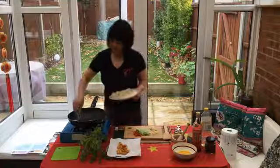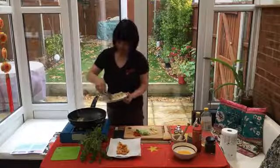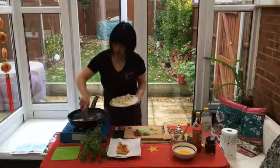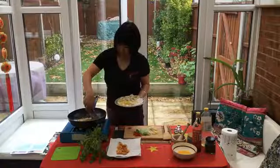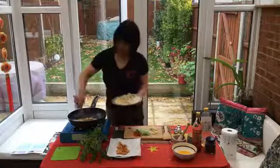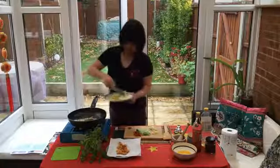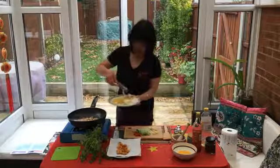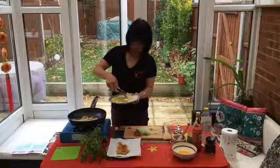So now I'm going to put the prawns into the hot oil one by one in order, matching them in the right direction. If you put them in some sort of order, you can lock them in and not overcrowd them either. You don't want to overcrowd them — make sure they're all on a flat surface. The process is to sear them, not steam them. If you overcrowd them, you'll probably end up steaming them rather than searing your seafood.